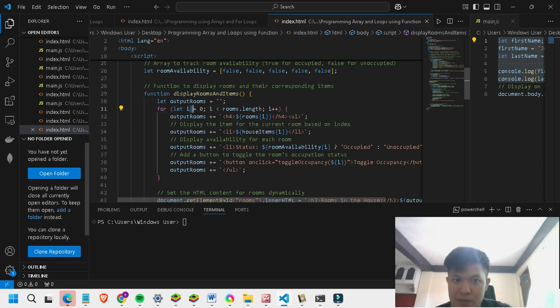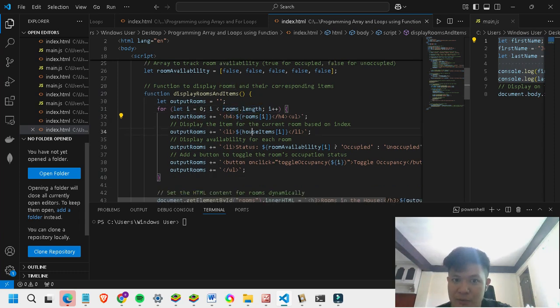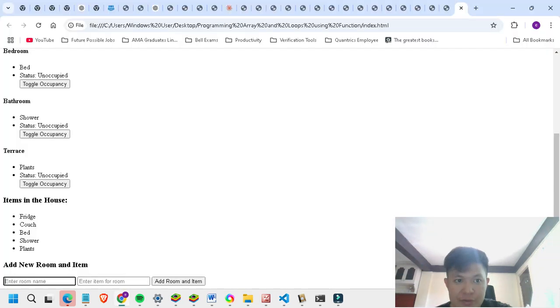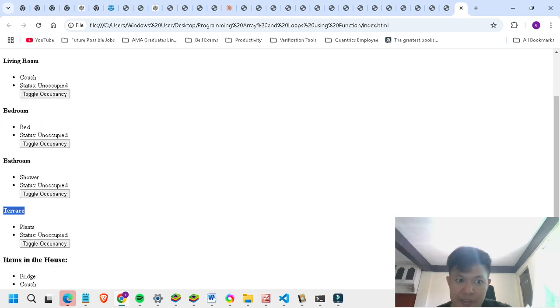The index starts with 0, and as long as it's less than rooms.length, it will increment, and then it will output to an h4 heading with the rooms, and then the list of the house items.